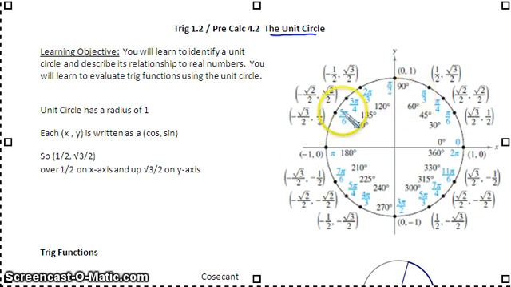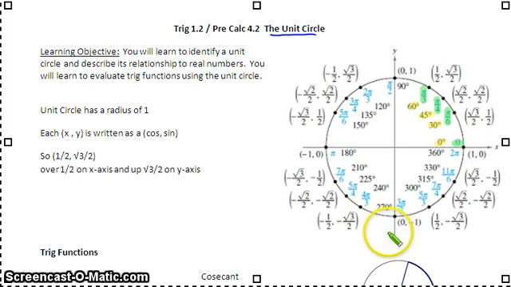You have this on your formula sheet. I just want to take a few minutes to explain what you're seeing here. First thing to notice is that you're seeing some angles that are written in degrees. So you'll see here we've got 0 degrees, 30 degrees, 45, 60. You'll also see their equivalent measurement written in radians. So this would be 0 degrees, 30 degrees, pi over 6 radians, 45 degrees, pi over 4, 60 degrees, pi over 3 radians. So as you keep going around the circle, you'll see positive angle measurements in degrees and radians.